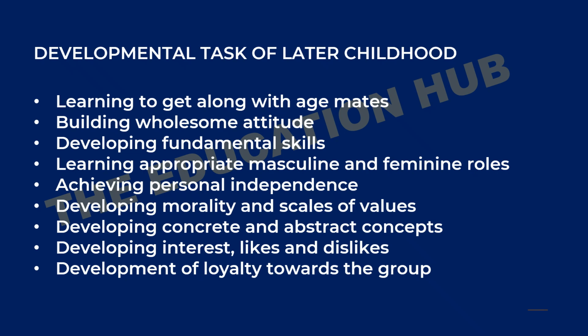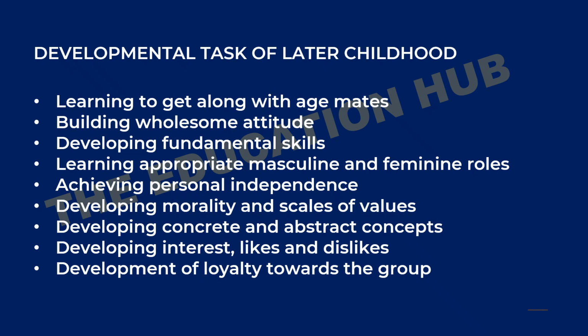Then we have developing concrete and abstract concepts. Concrete means something which can be seen, whereas abstract means something which cannot be seen and can only be imagined. At this stage the child begins logical thinking, understanding ideas, etc. Then we have developing interests, likes and dislikes. Here the child starts identifying personal preferences and hobbies, what the child likes and dislikes. Here the child will analyze himself.